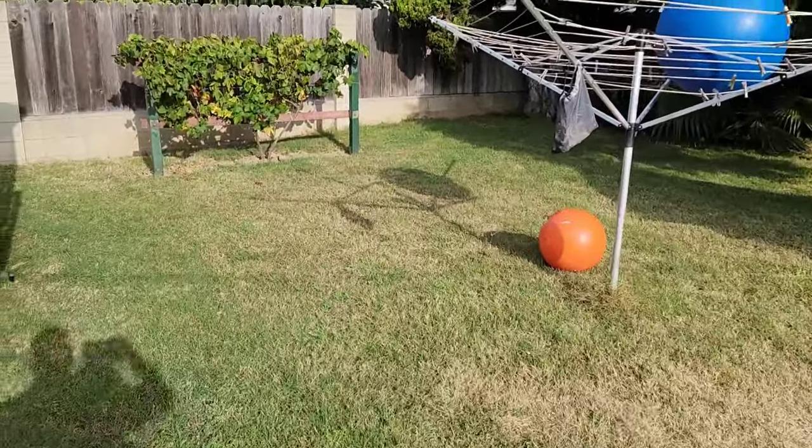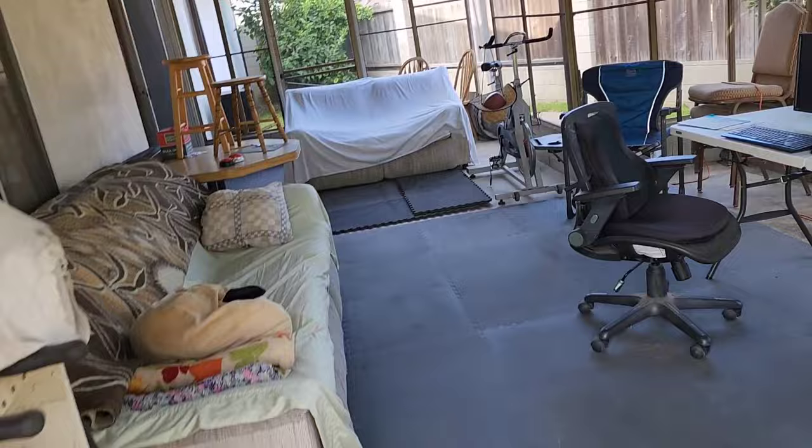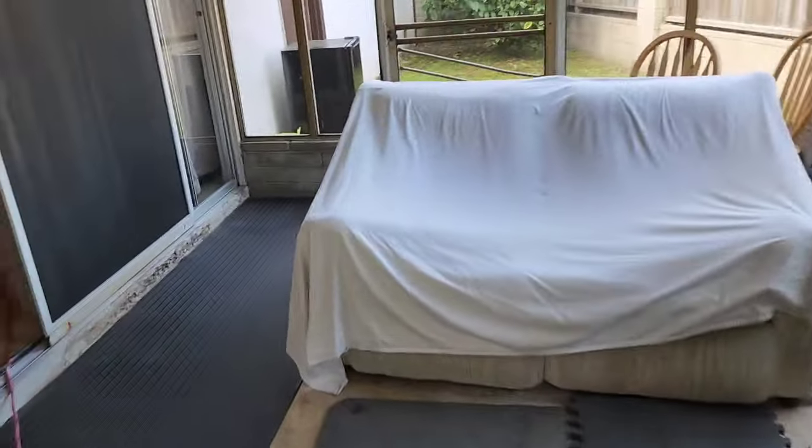So this is what we're going to do. We're going to pull a new circuit, and we're going to run it through the attic and put in a new outlet over there, cap off the other one. And then on the second day, we'll go ahead and change every single outlet and switch in this house.